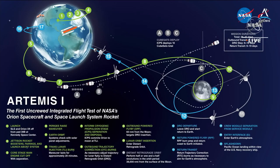And then on December the 8th, Judd will bring in a recommendation as our entry flight director, along with Melissa Jones, our recovery director, in combination with the U.S. Navy, and we'll pick a landing site out in the Pacific, and it'll be based on a whole host of factors, but also weather. We've got to decide where our best weather is, and we could sail up to 1,200 nautical miles from our nominal landing site uprange and still meet our entry conditions. So those are the three big decision gates: November 30th, December 5th, and December 8th.